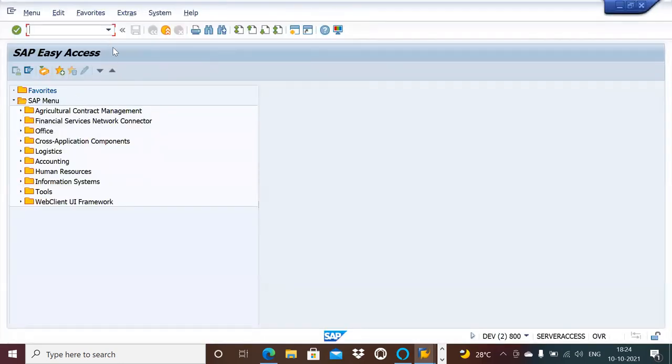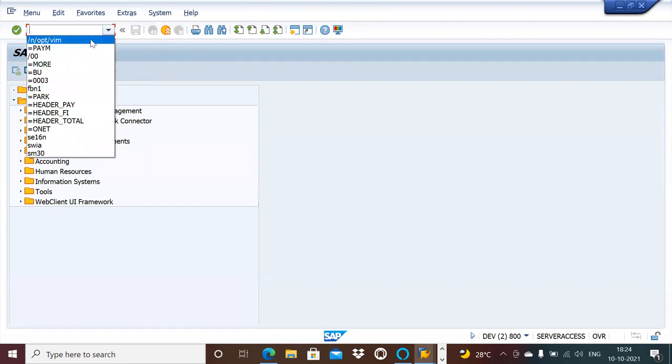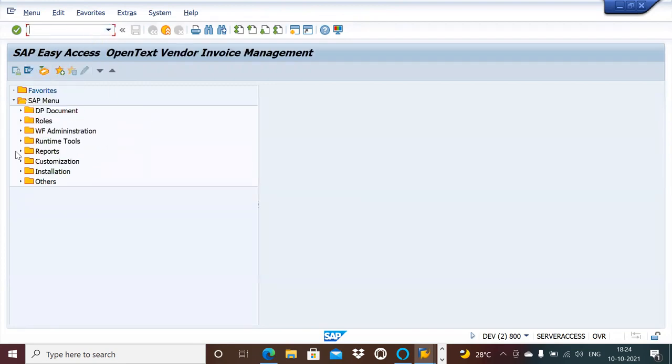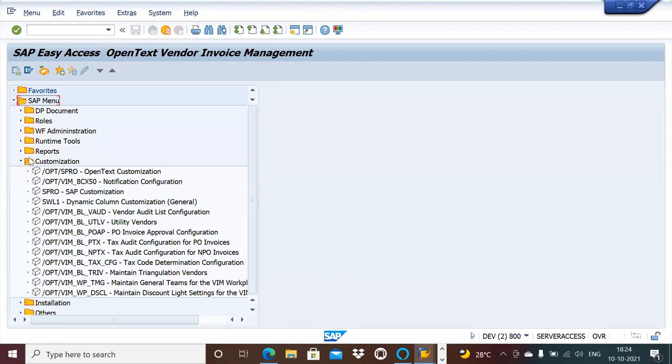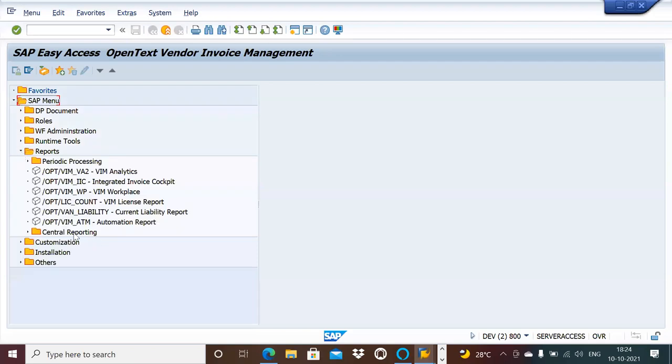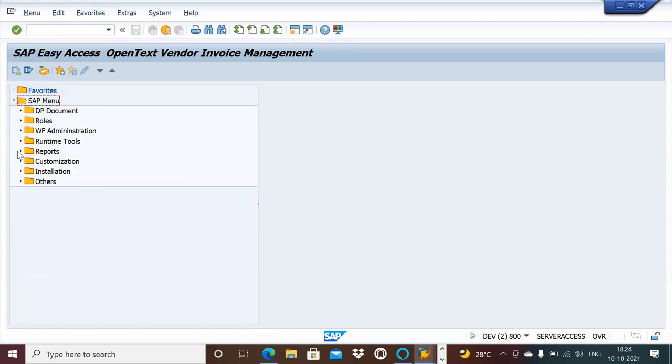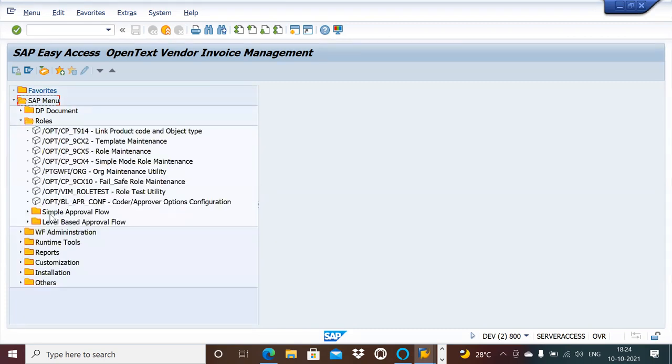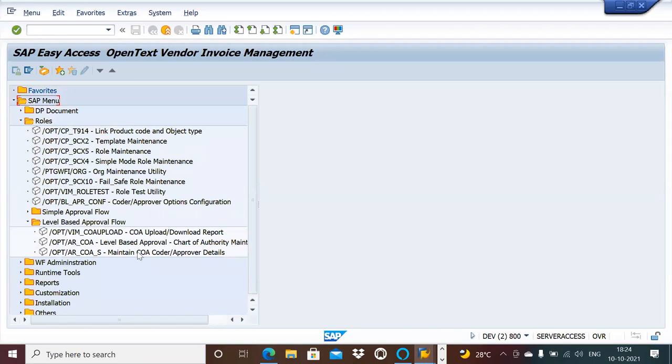So these are the two areas that will help to process the non-PO workflow, non-PO approval.